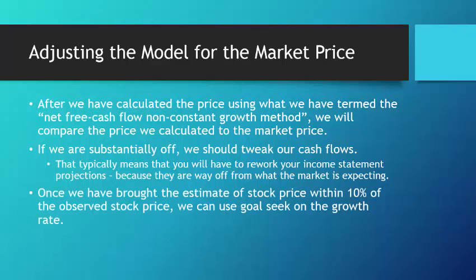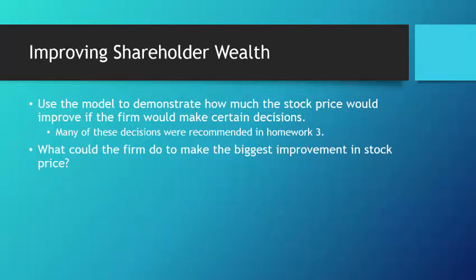Once we've done that, and we're within about 10% of the observed stock price, we should then be able to use that goal seek on the growth rate and get something that is probably kind of close. But remember, the 1.23% would mean that over time they're losing market share, because we would expect that to grow at about inflation. Our real point in financial management is to maximize shareholder wealth.